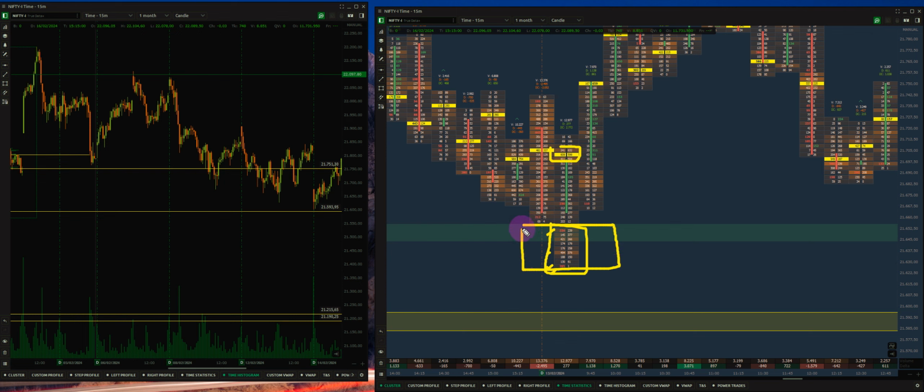This is my indication that there is some sort of buying coming in again at this zone, and there is a strong hand trying to defend this zone, and this is the third or the fourth time it is doing so, and again it has failed. And look at these continuous clusters that are formed here, if you look closely. As soon as the price closes above this, this is my trigger to go long, and the stop loss would not be the low of this candle but just below this cluster over here.